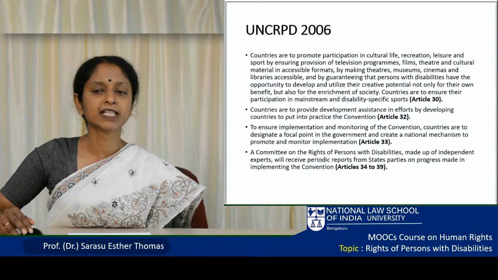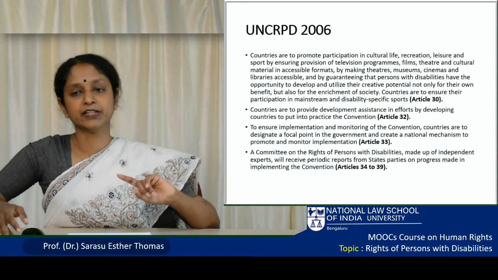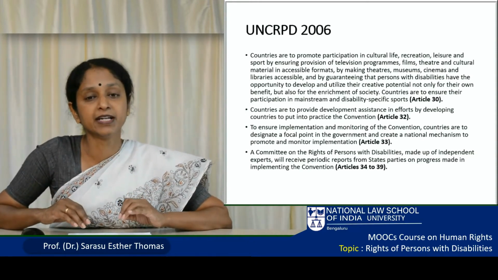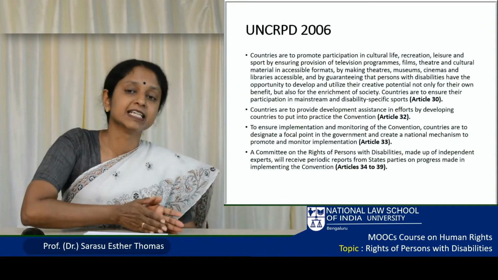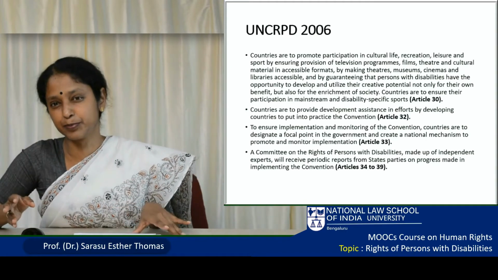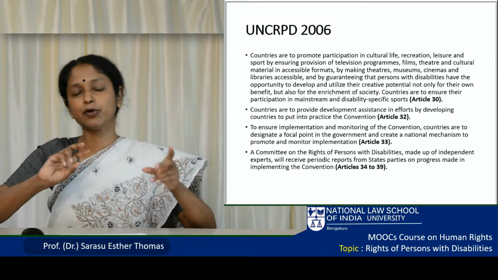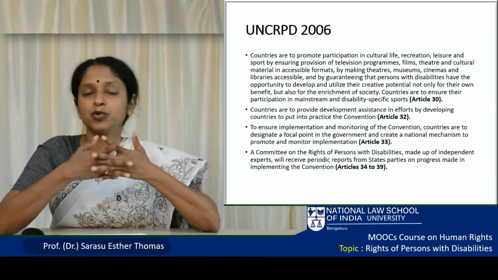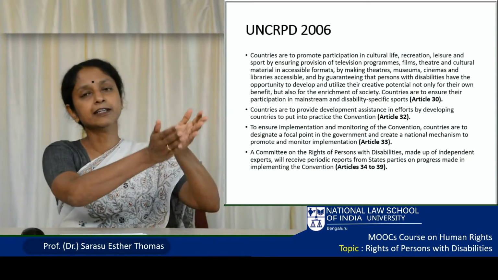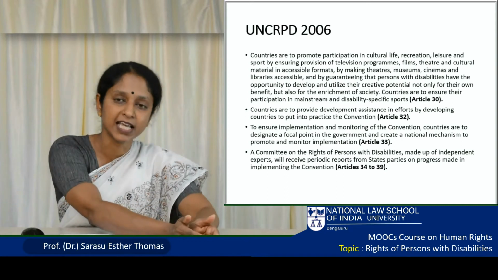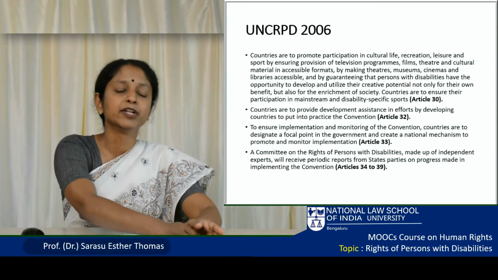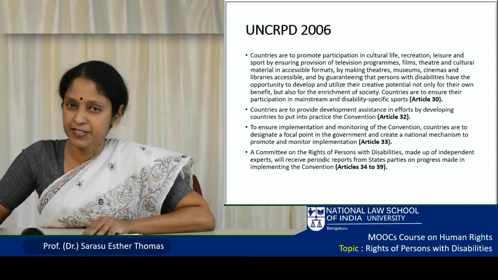And if you look at the last sentence of the first point, we see that countries are to ensure their participation in mainstream and disability-specific sports. And here we see what we were talking about earlier, the multi-pronged or the two-pronged attack. You have inclusion of persons with disabilities in the mainstream, but you also have disability-specific sports.